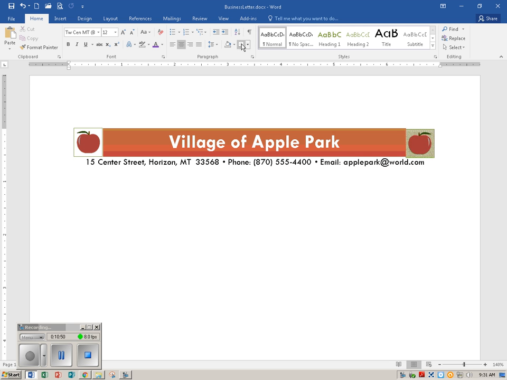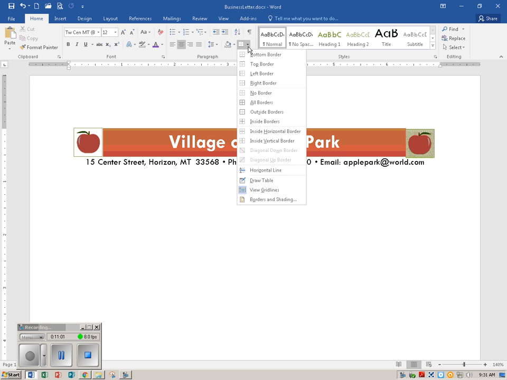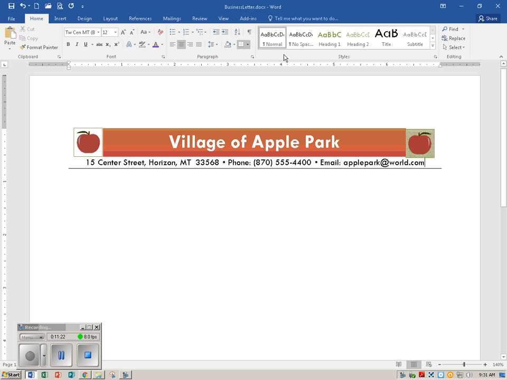And the border looks like a white box with dots around it and a dotted cross in the middle and a black solid line on the bottom. So click that and then go down to where it says bottom border, and you can see a quick preview on your Word document that shows you that there's just a big line underneath that. And it has other types of borders as well, but we want the bottom border, so click bottom border. Now turn to page 144.